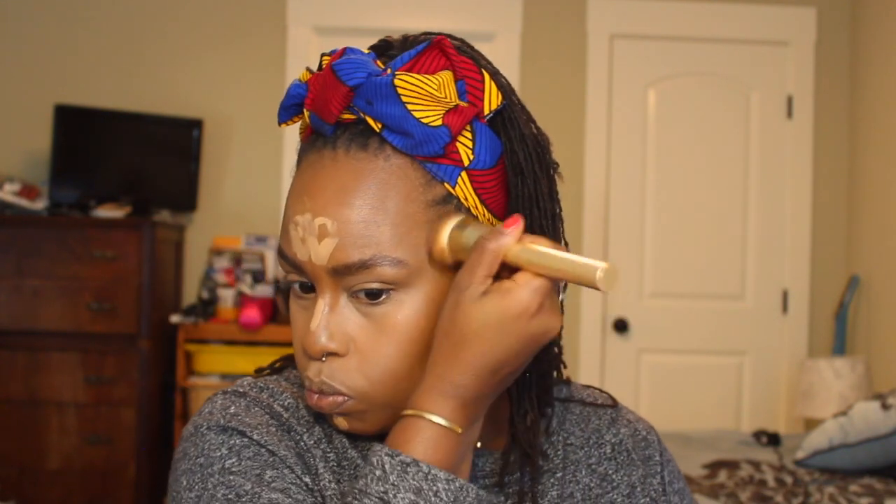It does blend in like it wasn't even there — that's awesome. I'm going to turn the Beauty Blender around and go in for my under eye. It did dry down a little fast so I had to work quick. This is reverse contouring underneath the cheekbone, using the excess from underneath the eye. I'm going to go back with my kabuki brush and just go over my contour and where they meet to make sure I don't move it.